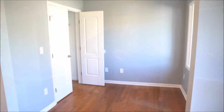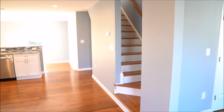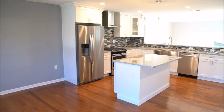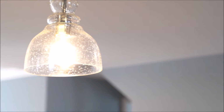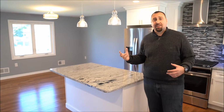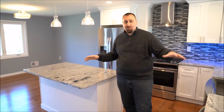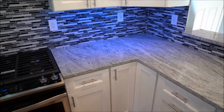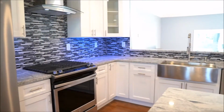And then as we walk through this spot here, we have the dining room element right to the side of the kitchen. We have this great 12-inch overhang on the center island, which gives you about 3 spots for chairs. We have these Edison light bulbs with this pendant light hanging down from the ceiling with a clear glass. And take a look at this amazing Viscount white granite. Look at these veins that come through this granite. You just don't find this in flips. It's beautiful. It's something that I do in all my houses. I always go a step up, if not 5 steps up, in terms of quality, in terms of design.